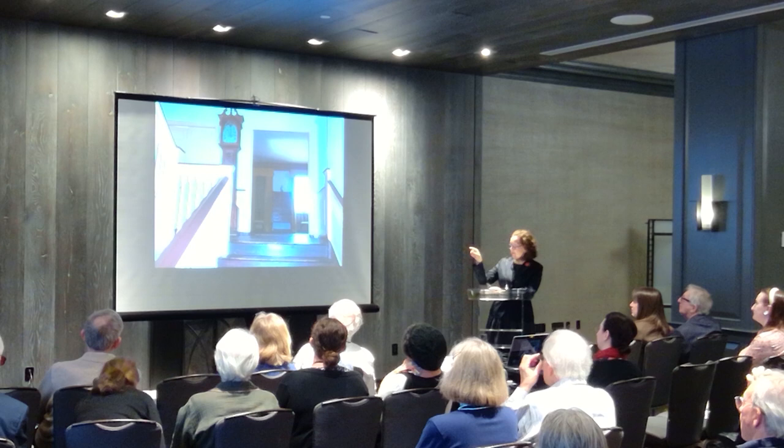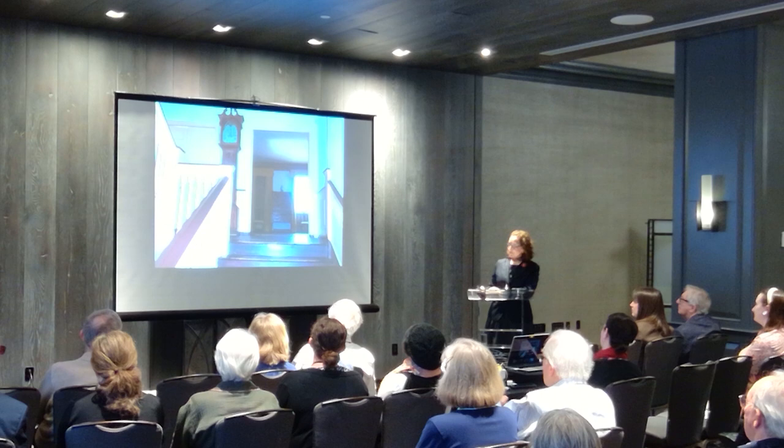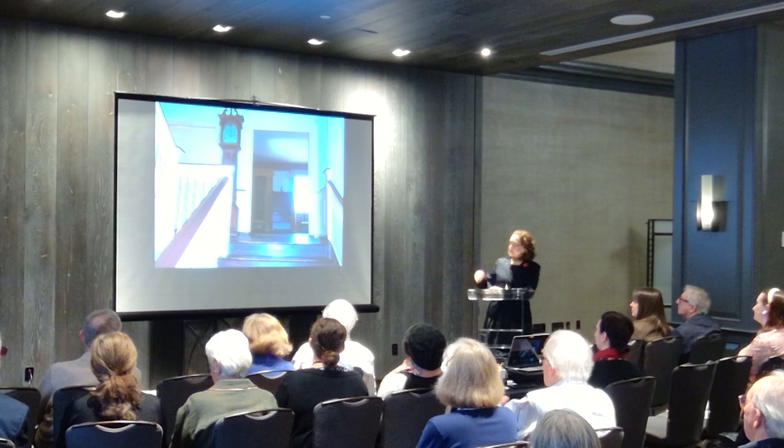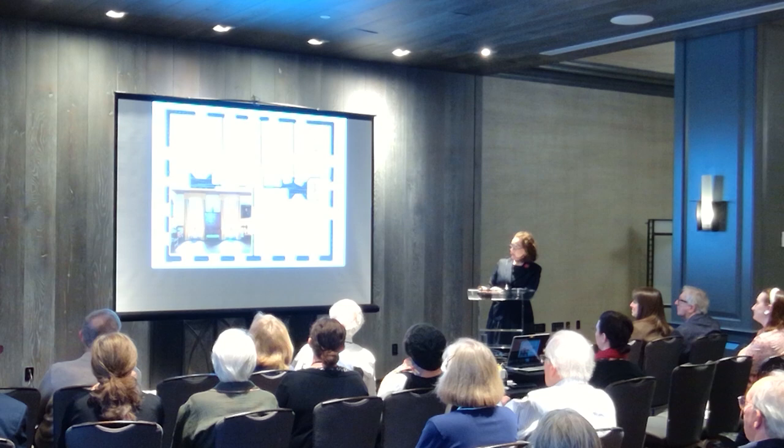The room in question is at the top of the second floor stair landing as you come up entering the house through double wide doors with double wide doors breaking off in all directions. For formal entertaining, the house is clearly designed for ascent to the second floor with a double wide stair where there's another seeming pair of double doors. This one to the yellow lodging room lines up with the stair, and there you get a sense for how it fits into the plan in relationship to the staircase.